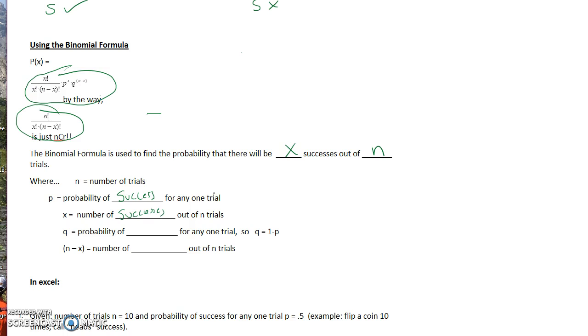Now that's different. I might have a 50% chance to flip a coin and get a heads, but if I toss the coin 10 times and I'm trying to get three successes, the number of successes will be X. So if P is the probability of success, then Q is the probability of failure. And if X, if I have N trials and I have X successes, then if we do N minus X, we will get the number of failures.